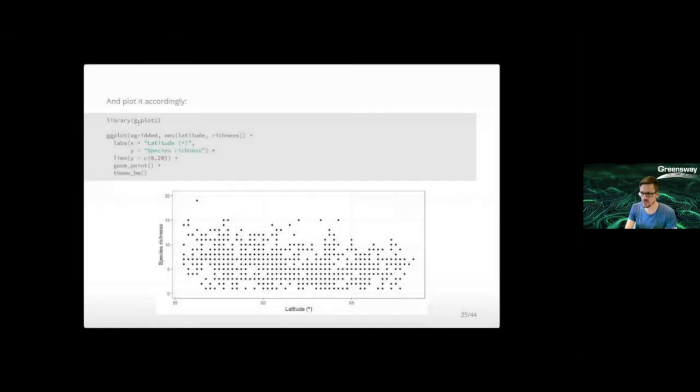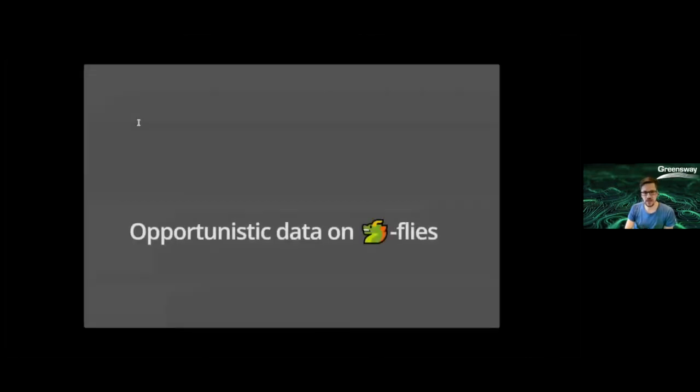So that was with the monitoring dataset. You can pretty easily transform these observations into different formats to produce summaries very quickly. In the next example, we will go a little bit further on how you can transform this data and start cleaning and grouping the observations in another way. And for this, we will explore the opportunistic data on dragonflies.